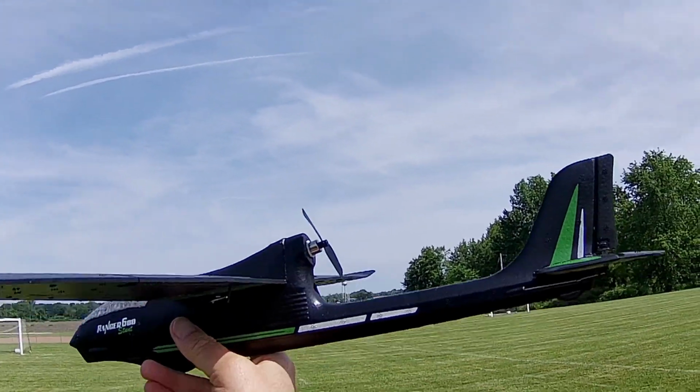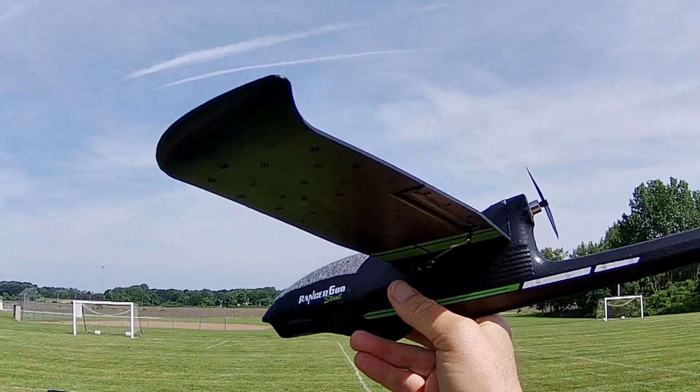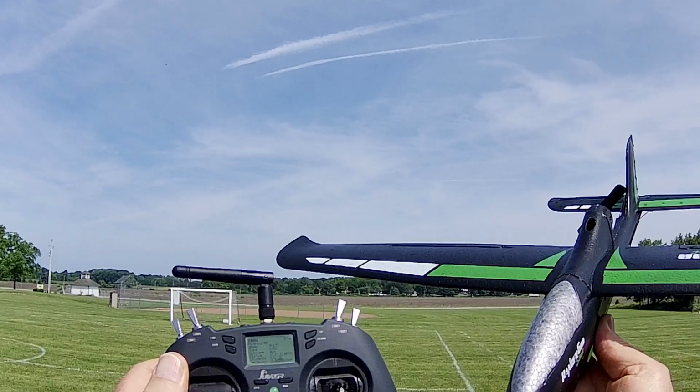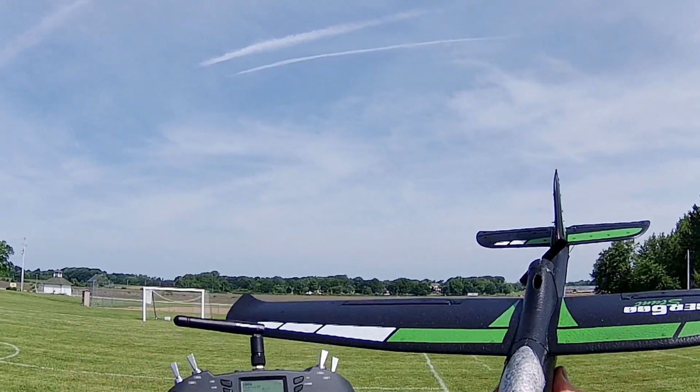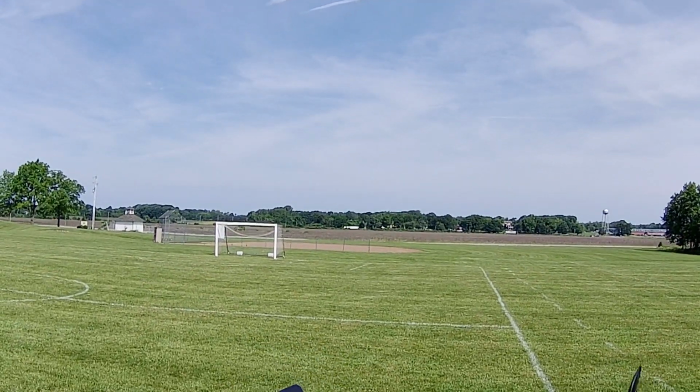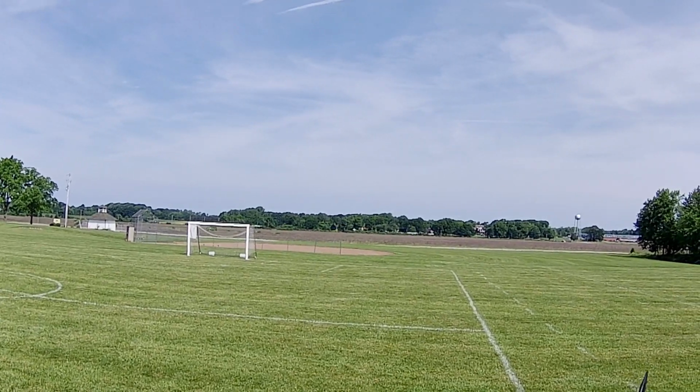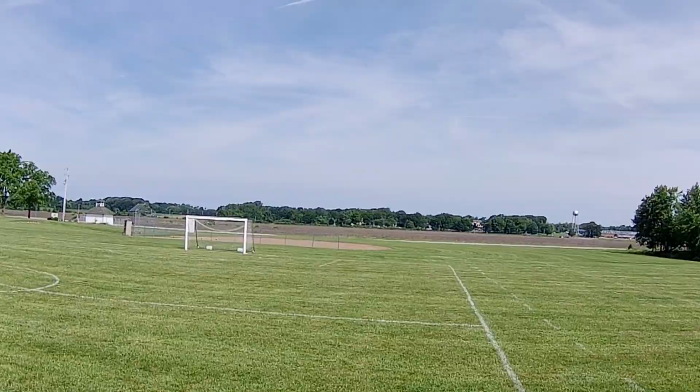Probably on RC group, somebody will figure it out. But I'm going to give it a try too. So unfortunately, I will not be able to demonstrate flying with the jumper today. So in that case, let's turn this off and go one more flight. Let's see, one more flight with the stock transmitter, since I got this second battery.